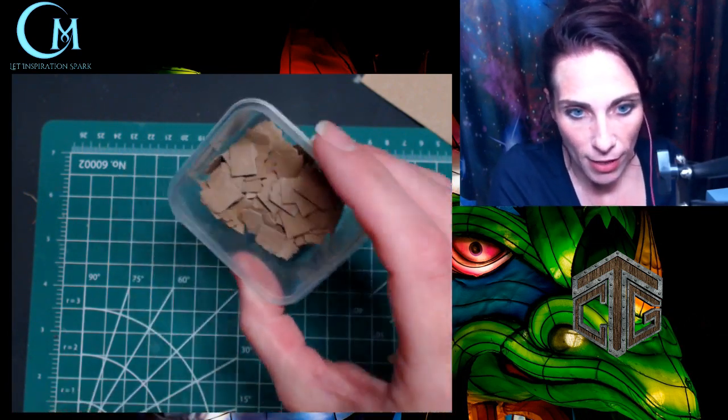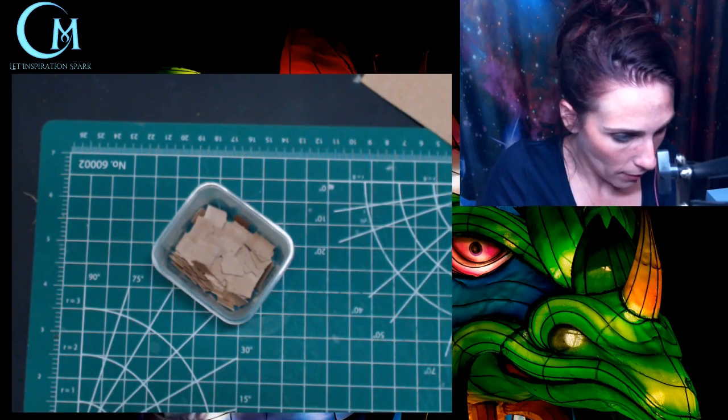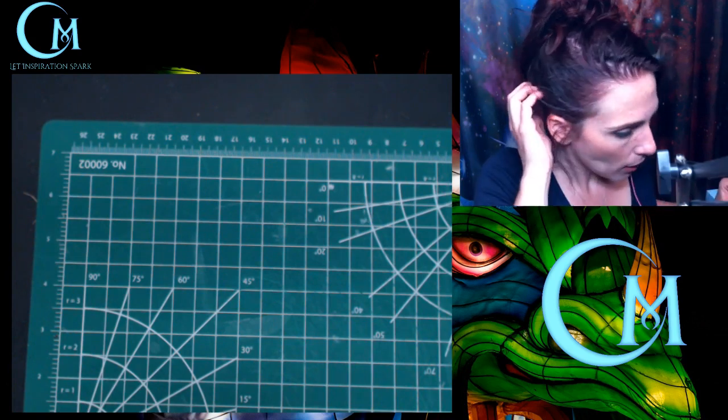So I have a little tub right now already of all these shingles going, which is thumbs up, yay. So what I wanna do is start working on that roof a little bit, so you can see how the roof gets made too. Just pick you girls up and put you over here.